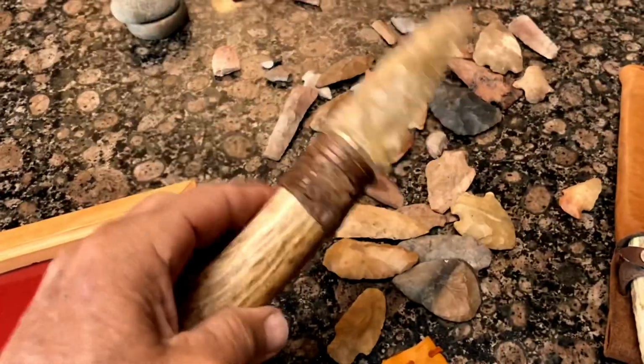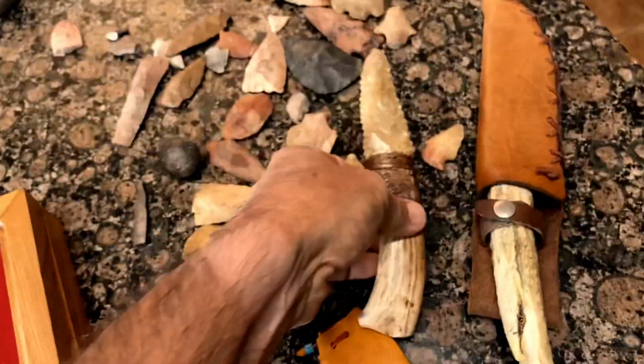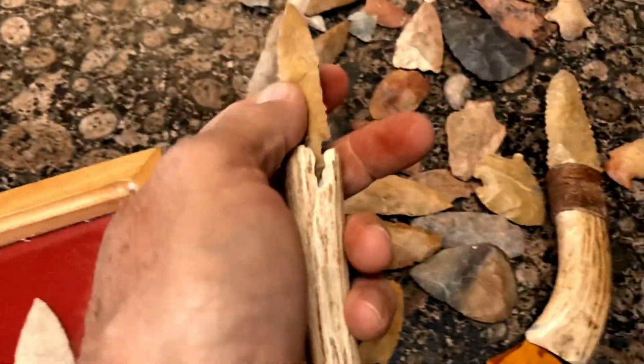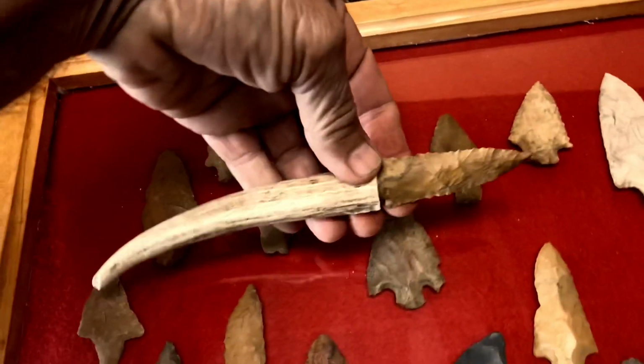Don't laugh at my knife. Might try to fillet a fish with that later. I gotta finish this one. Maybe I can make a display with these in it.